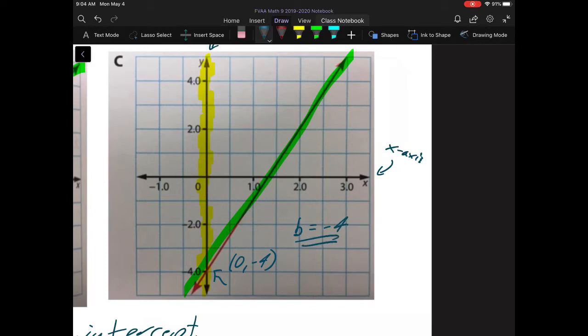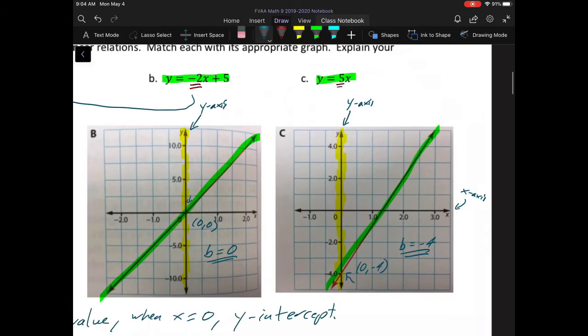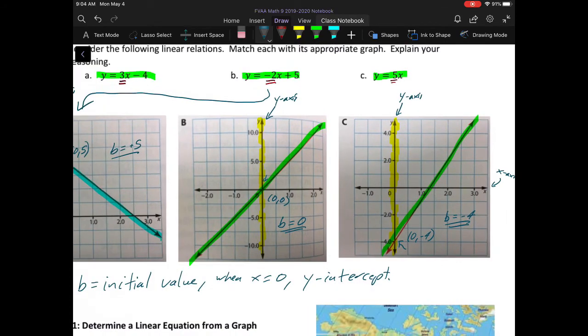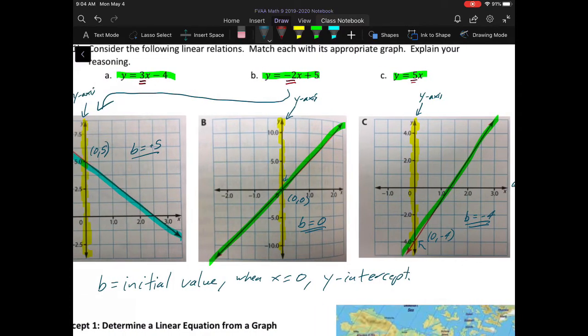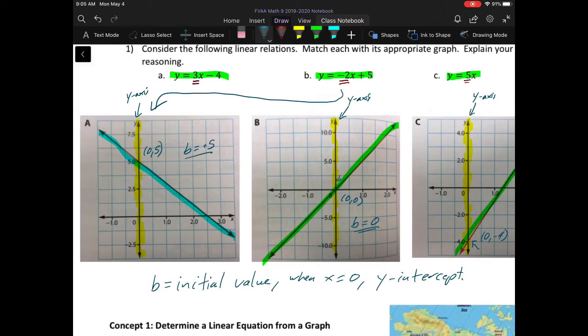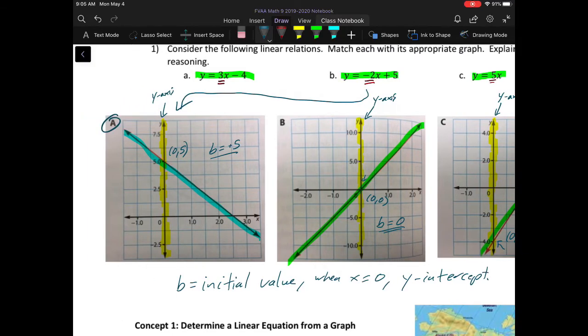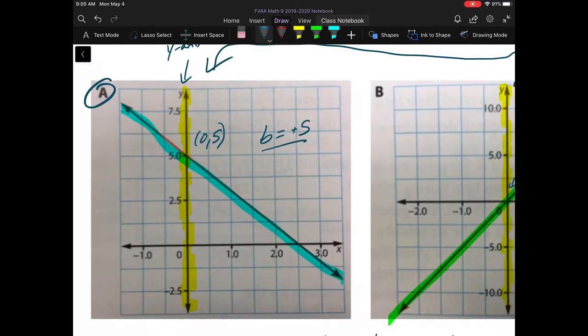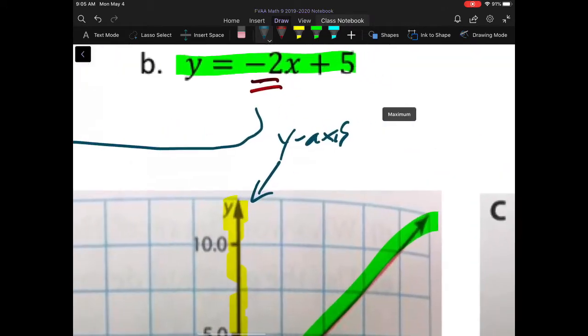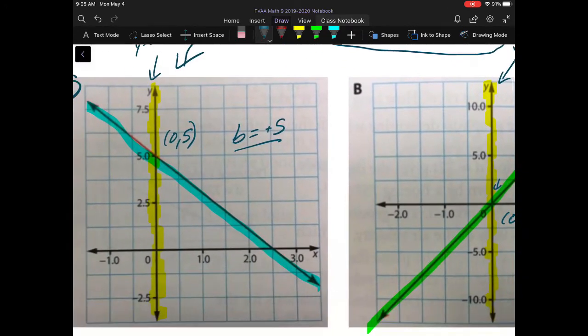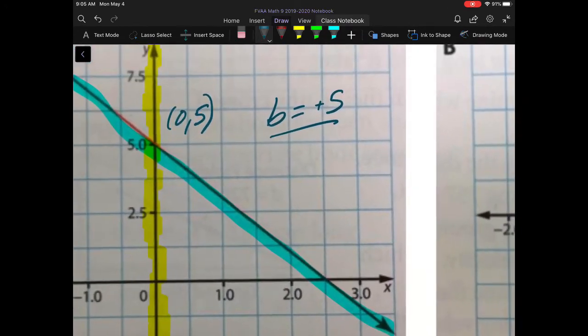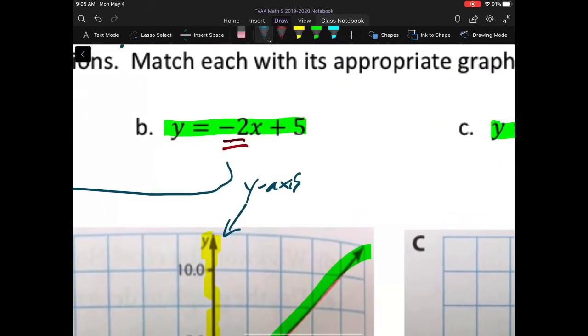Okay, so now let's look at our equations and see if we can find this, okay? A b value of negative 4, or let's start left to right. So we're looking at graph A here just to confirm our answer that we had before. We already suspect that it's equation B, okay? But notice the b value here. We have a y-intercept, a b value of positive 5, and that matches what we have in the equation. So this is confirmed.